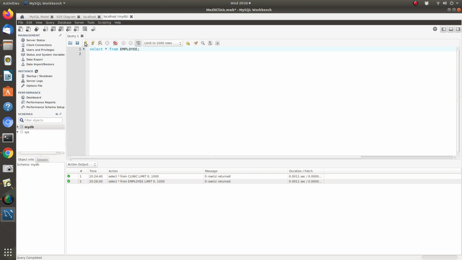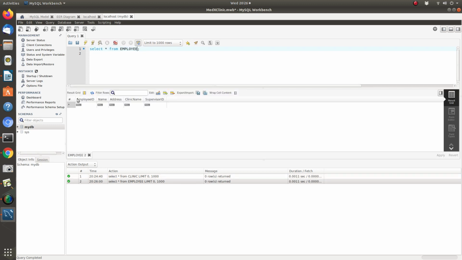So here we'll run that, and we see we selected star, all the fields of employee: employee ID, name, address, clinic, supervisor ID, but there are no rows. So we got all the columns but no rows because there's still no data.